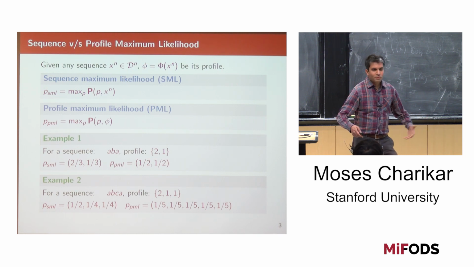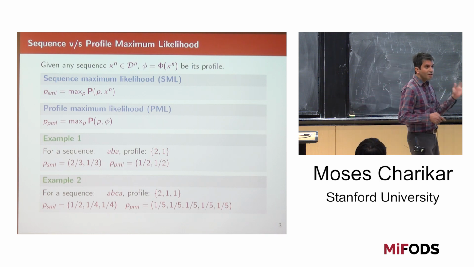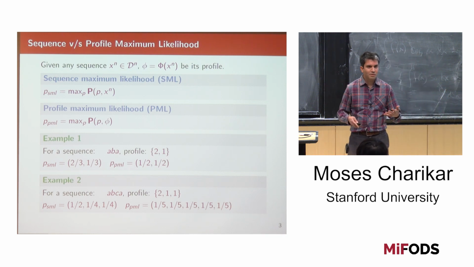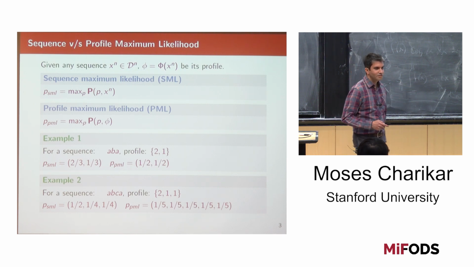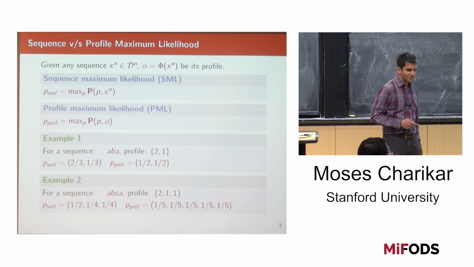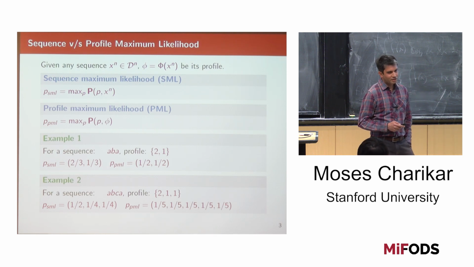It's sort of a nice feature of profile maximum likelihood because in reality, for many distributions, when you draw a sample, you're not going to see everything in the distribution. And so this has this interesting property that it's actually predicting this phenomenon of unseen elements. Okay? All right, so I just want to tell you that there is this notion called profile maximum likelihood. It has some interesting properties and somewhat unintuitive but interesting answers for these simple questions. Yeah? Does it ever predict more than the support size squared? Probably not. Can't think of an example or proof off the top of my head, but I don't think so.